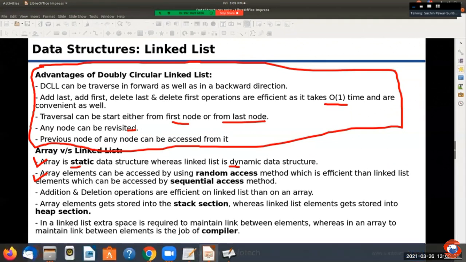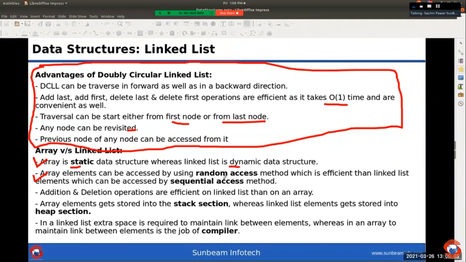So array element access is faster. Then the third point: addition and deletion operations are more efficient on a linked list than on an array. So this is also a point of difference we have learned.